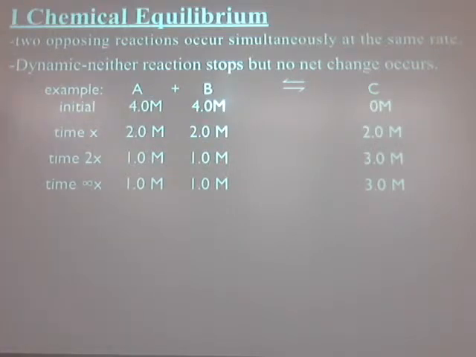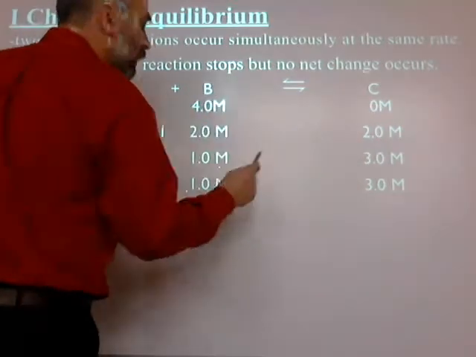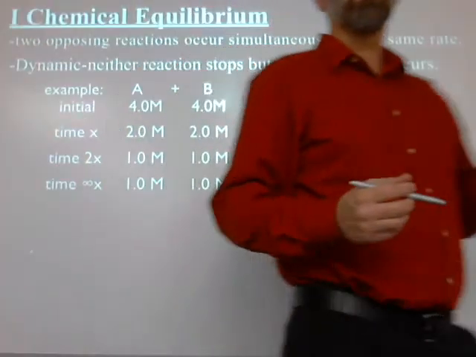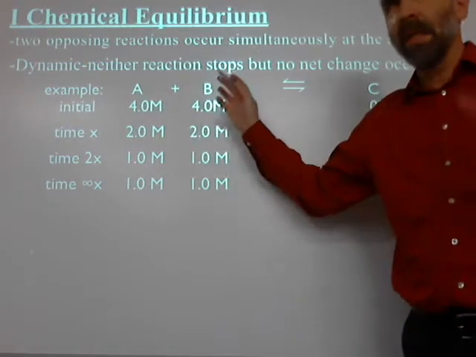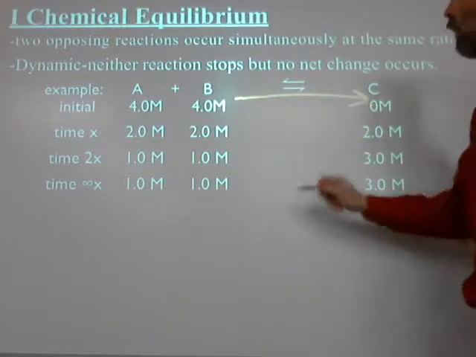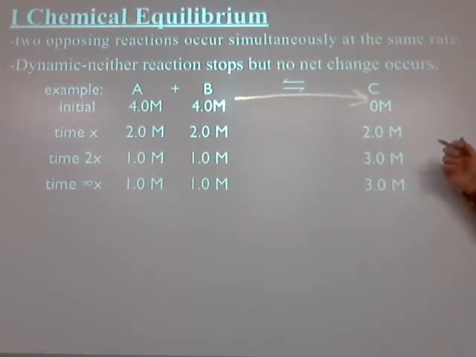Okay, watch. I'm going to use an orange arrow here. It seemed to work pretty well. You can see it better on the TV than the blue or the red. And then I'll use the green for the other one. At first, when there is only A meeting B, at the instant they meet, I only have a reaction going one way. So just draw a straight arrow going that way. It fills up the entire length of this.